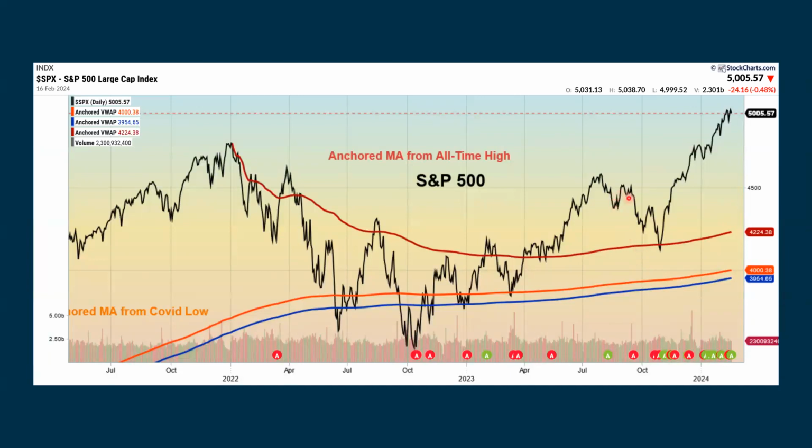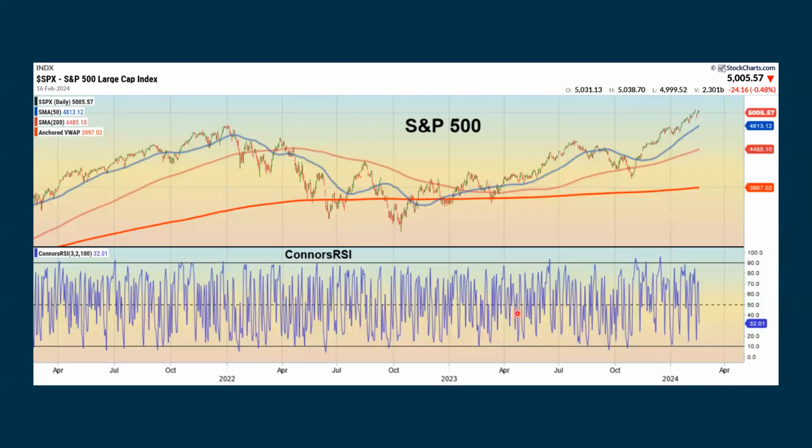And this became pretty critical last October when we were really going down. We actually broke below this and we were able to get back above it. And then we just really bounced up off of that. And since we're far away from this line right now, I haven't been showing this chart because I have a couple of other ones here that are anchored back to the COVID low that we hit back in 2020.